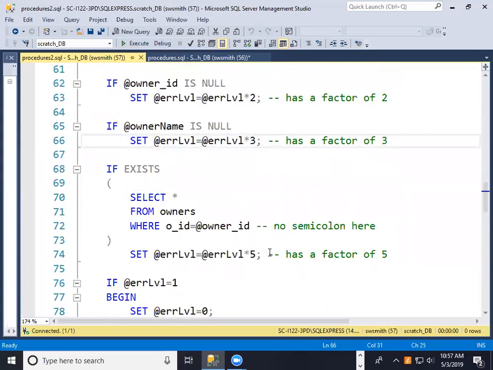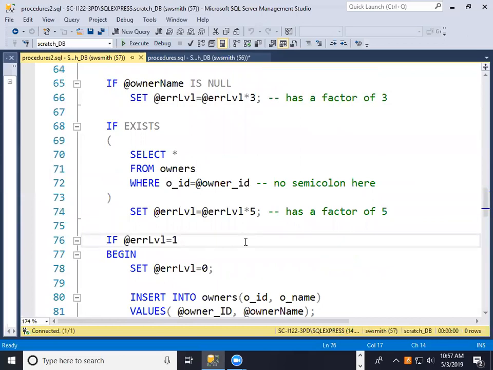Check to see this one. Put in a factor of 5. I don't think you can have a, let's see, what is it? Well, you can't have a null owner ID on one that's already there, so you wouldn't have a 2 and a 5. You couldn't get that. But you know, if you did, you could get a 10 back.